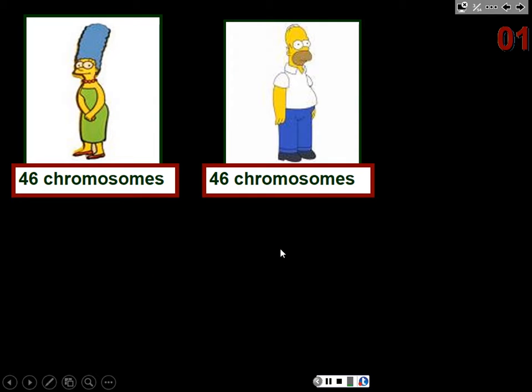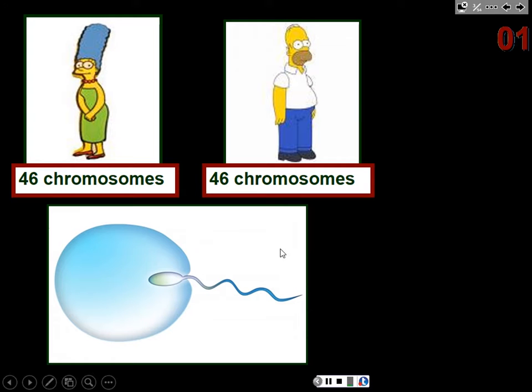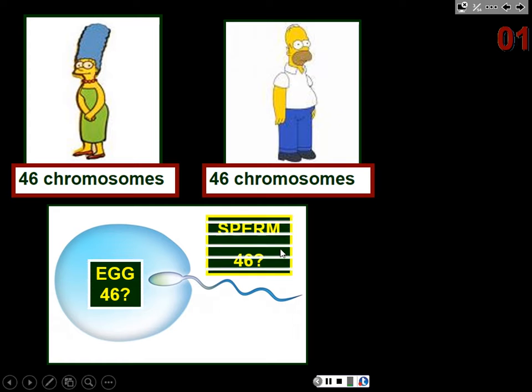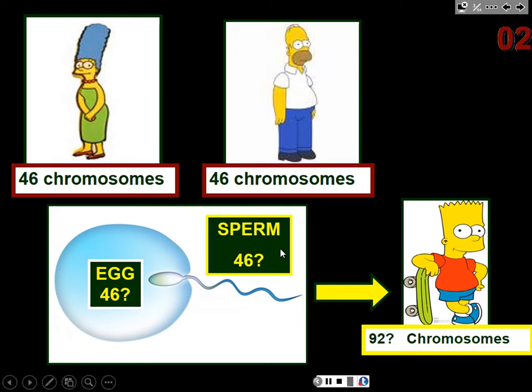Okay, who's that? Homer and Marge, yes. So their somatic cells have the diploid number of chromosomes, which is 46. Well, we know that Marge is producing eggs and Homer is producing sperm, right? Well, if you didn't have any special type of cell division, that means that your eggs would have 46 and your sperm would have 46, right? Well, when those two nuclei unite, if that was the number in the egg and the sperm, then you would not have a normal human, okay?